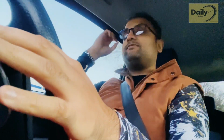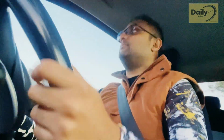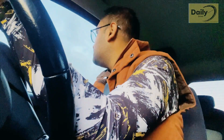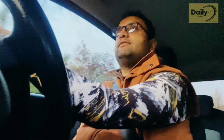Now, for first car owners, and you are thinking about, okay, you've told me everything about this car, I really like it, I would like to invest in it, how much is it going to set me back? Well, the good news is that they aren't worth a lot. You could get a manual one of these for about £1,200, £1,300. That would be pretty good. And some of them are high mileage examples. You can even perhaps look to get them for around £1,000.